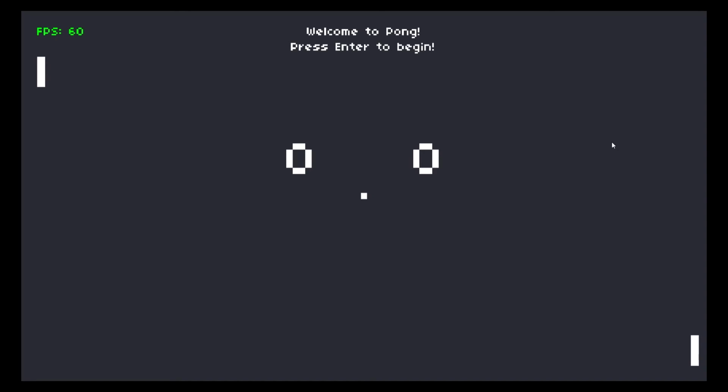To see a demo of this, we have a human player on the left, so I'm controlling that with the W and S keys. We have a computer player on the right. So let's first show the predict behavior. So I knock this back to player 2. Note how it actually predicts where it's going to go and stops, versus if the ball is going down while it's going left, it just tracks the ball. So watch how it tracks, then it predicts.